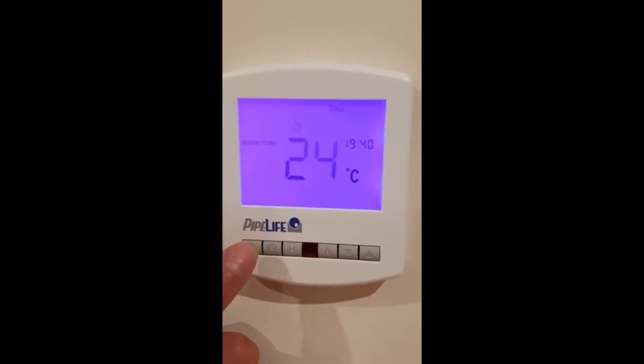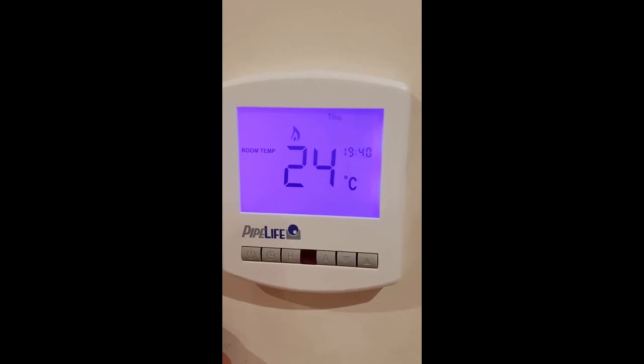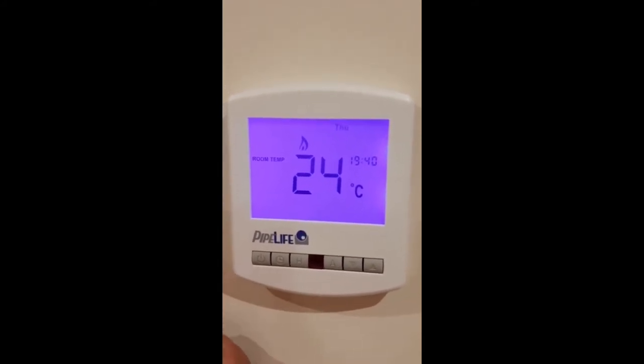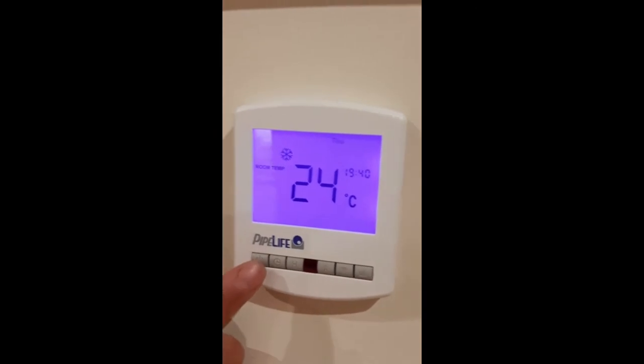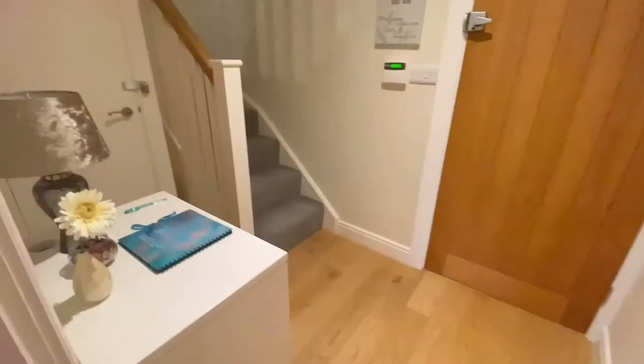Press the on button again, and the flame should appear. When the flame appears, that means the underfloor heating is on, and it's reaching the desired temperature that you set it for. And then to turn it off, just press the on button. And then to turn it off completely, keep your finger on it, and the whole system should go off.